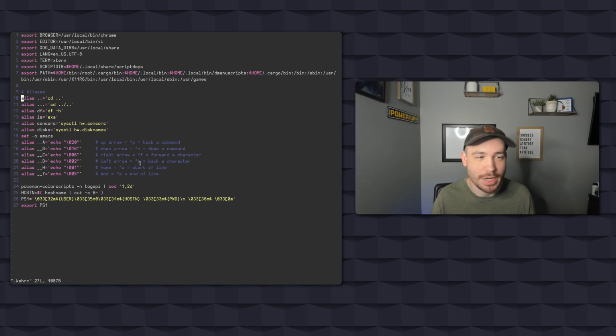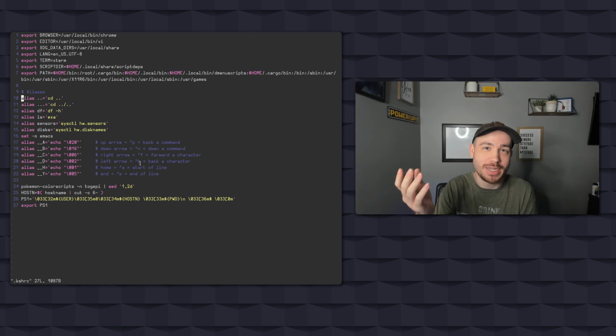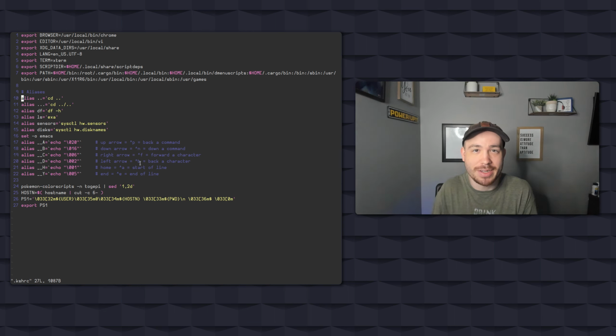If I'm in that folder, but I want to go back up to the config directory, but I don't want to go all the way up to my home directory, because if you just type out cd, that's going to take you back to your home directory. I don't want to go back to my home directory. I want to go back to my .config directory. Well, I need to move up 2 directories, and then I'm there in my .config. Typically, I'd have to do cd ../.. and then I could go back up there. That's a little bit aggressive. So instead, 3 dots, and I'm back up there.